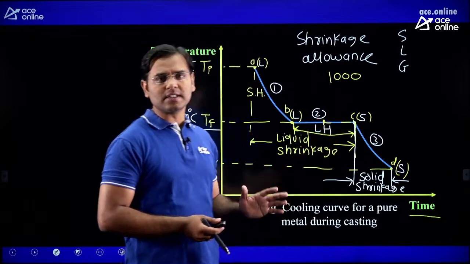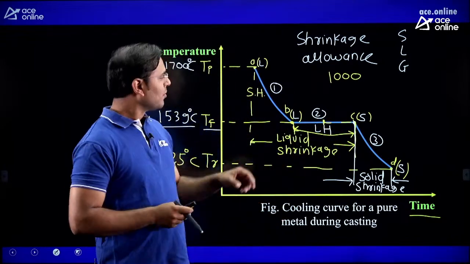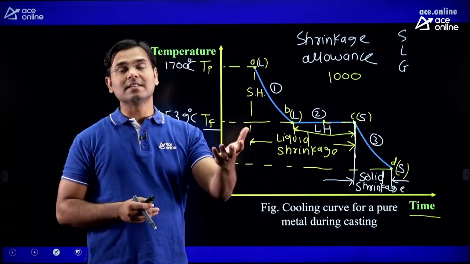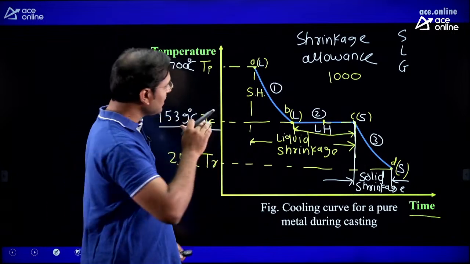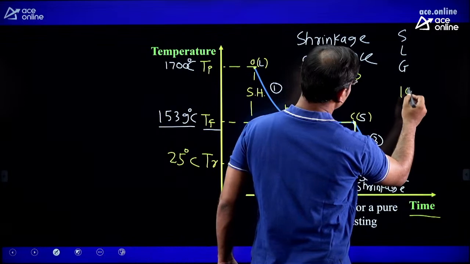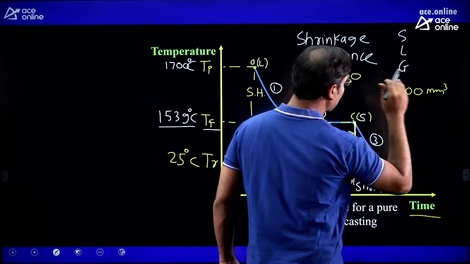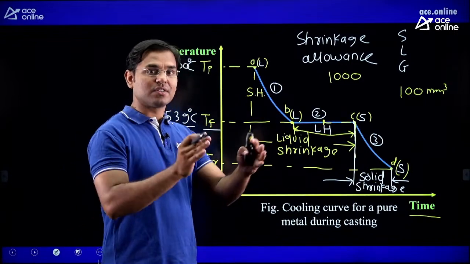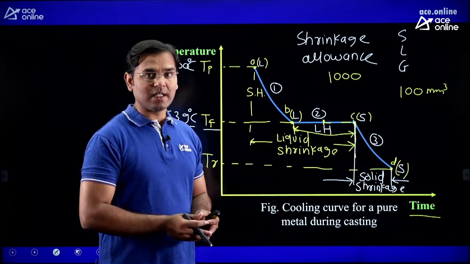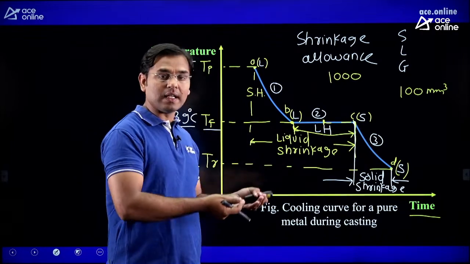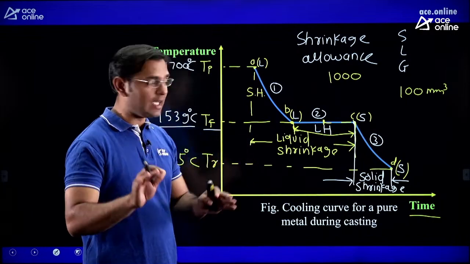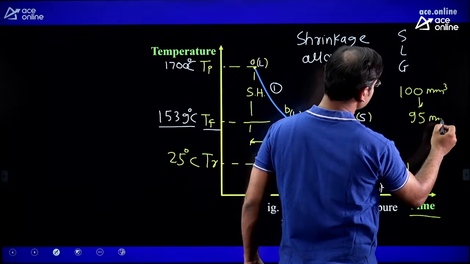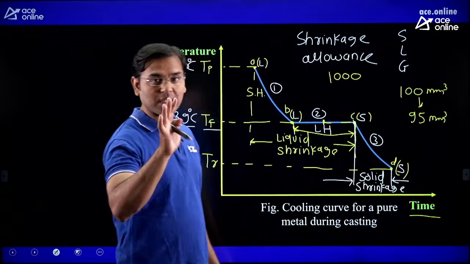Now again, one important point I want to tell you: in all 3 stages, 1, 2, 3, shrinkage is going to happen. But whatever shrinkage happens in stages 1 to 2, meaning reduction in volume, the riser supplies the required volume of molten metal. Just consider there is a 100 millimeter cube of molten metal available in the cavity, and in stage 1 and stage 2 the shrinkage happens and the volume of molten metal reduces from 100 to 99, 98, 97, 96, 95. Then the remaining molten metal is only 95 millimeter cube, and the loss of molten metal is 5 millimeter cube.